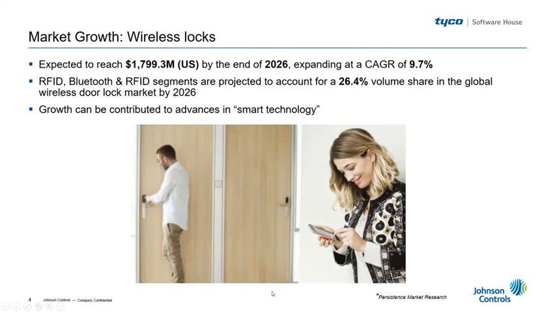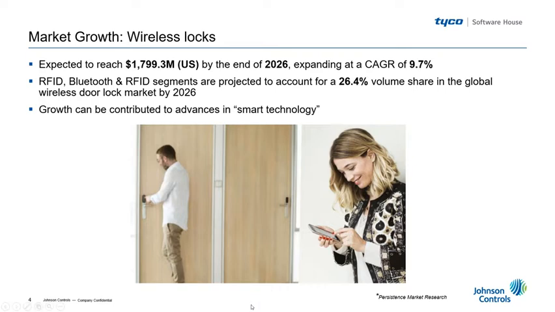Here we have some market growth within the wireless locks for the security industry. In 2026, it is expected to reach about 1.7 billion, which is a 9.7% increase. North America and Europe are estimated to hold right around 60% of the market volume. However, Latin America is expected to grow from 9% to 11% by 2026.